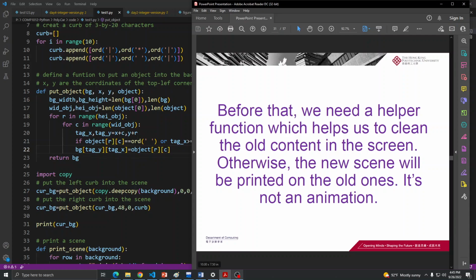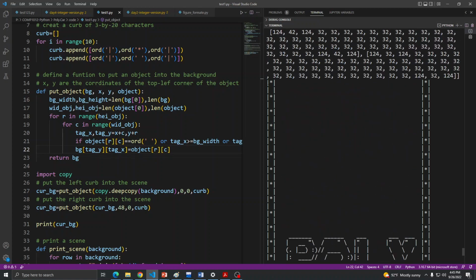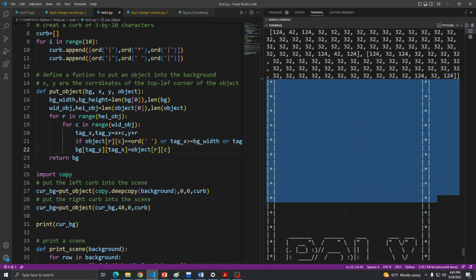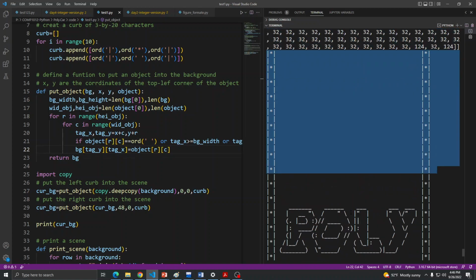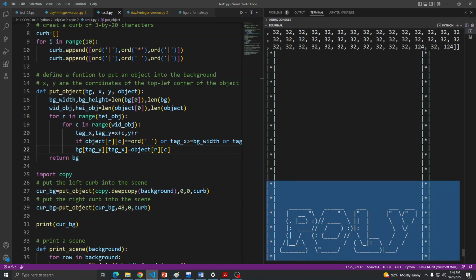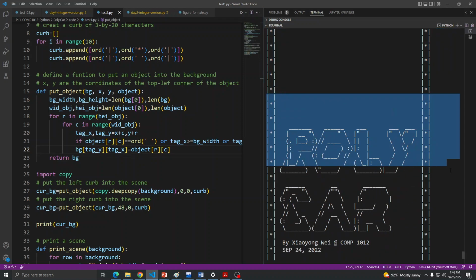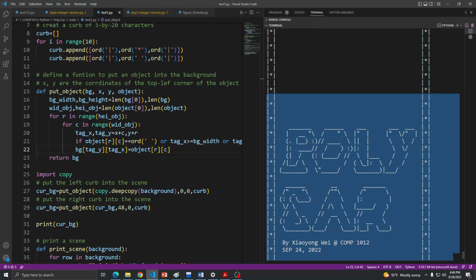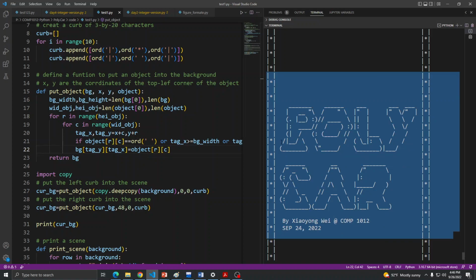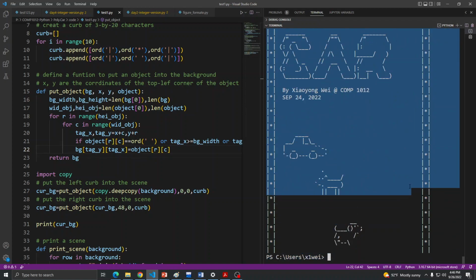But for those familiar with print, you see here every time we're printing something out, this is the output on the screen the first time. However, when we print out the new thing, it wouldn't update in place up here. Rather, it starts as new rows to print the new content. But that's not animation. We need things to be updated in place.